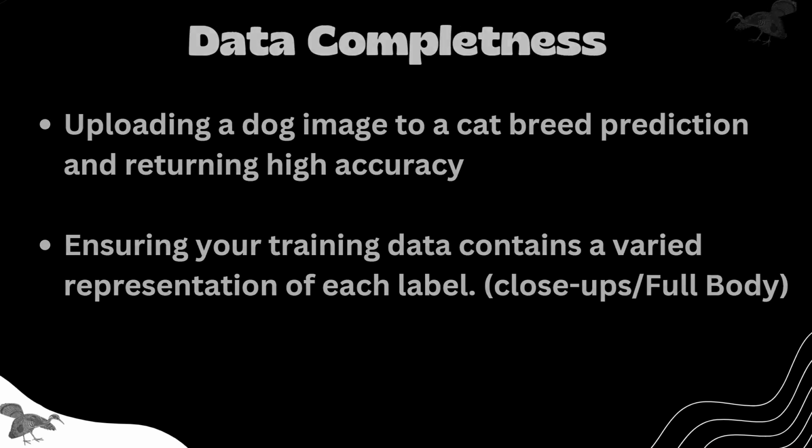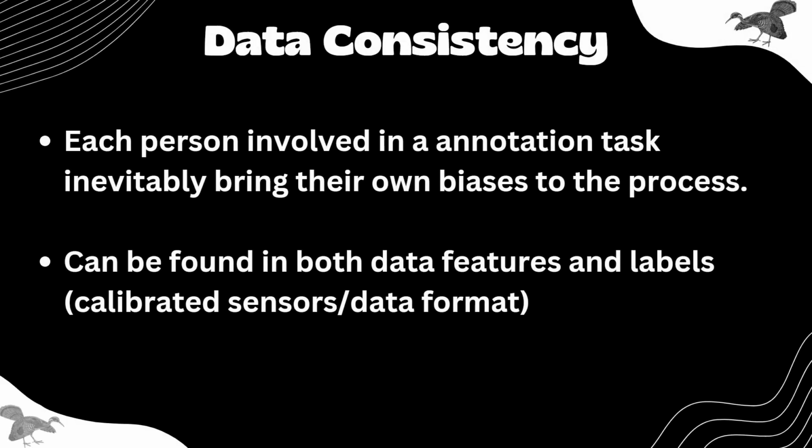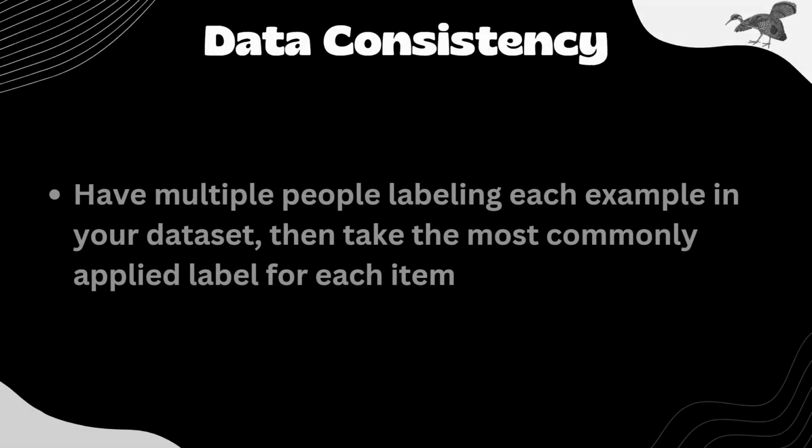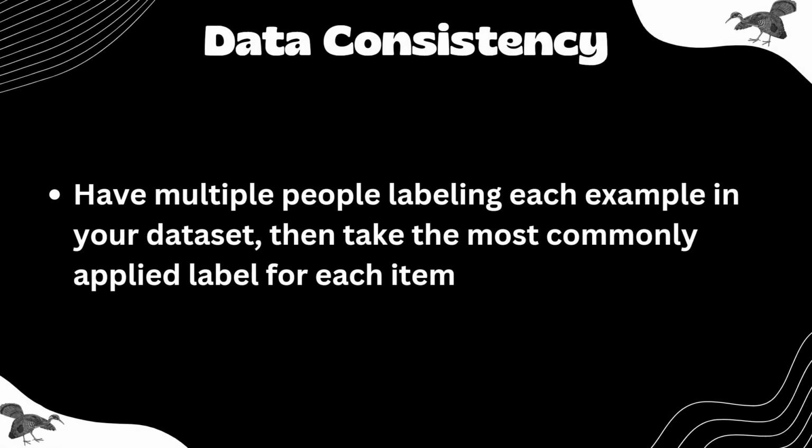Finally, data consistency, which means that data labeling is standardized to reduce bias. Labeling bias, for example, can creep in when different people interpret data differently. On Amazon, for example, a reviewer saying it's okay on a product might be rated 4 out of 5 by one of the labelers, and 2 out of 5 by another. To address this problem, we can use multiple labelers per data point and take the majority label to achieve as much consistency as possible.